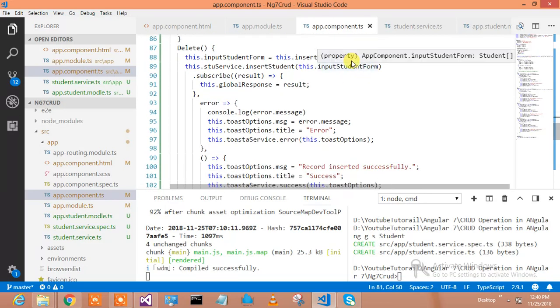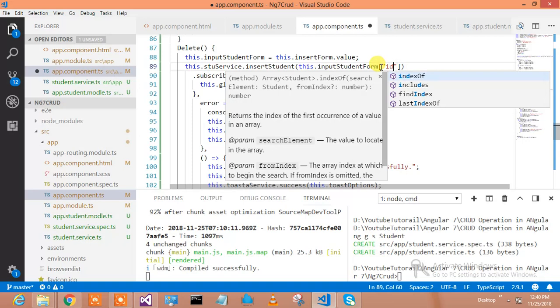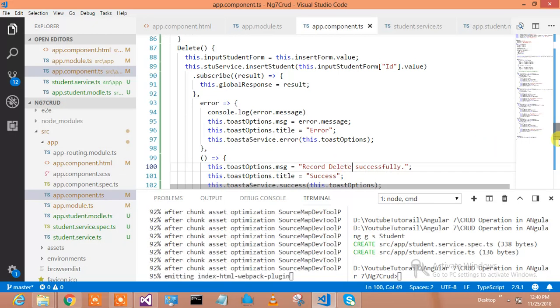This I have to give just ID. This dot input form dot input form will say ID. We'll decide what ID it is later. Dot value. And we have given deleted successfully.